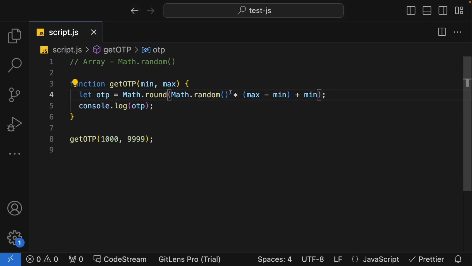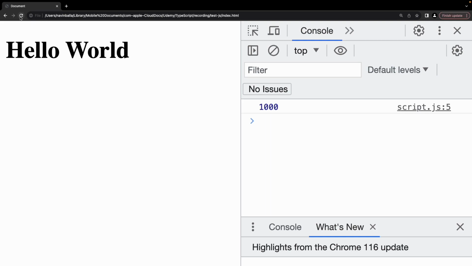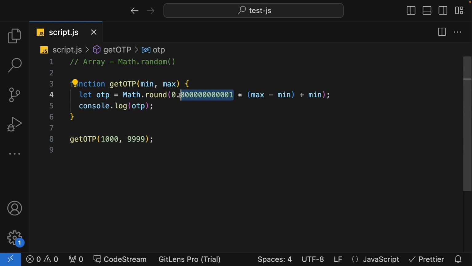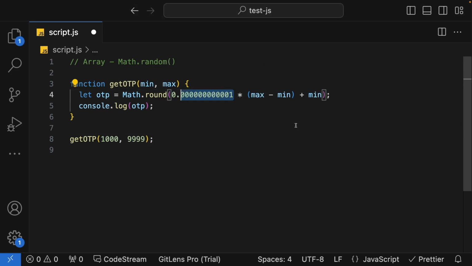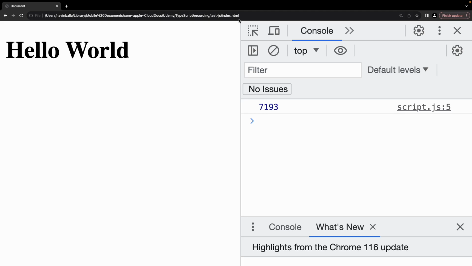Now, if you want to generate the possibilities of minimum and maximum, out of this random, you can manually try to say 0.00001. So this is a minimum possibility the random function can generate. So in that case, you are getting 1000. That is what the requirement is. And the maximum possibility, for example, 0.99999 like this. In that case, you should be getting 9999. This is what we are getting. Let's make it as it was previously and confirm the OTP is good.